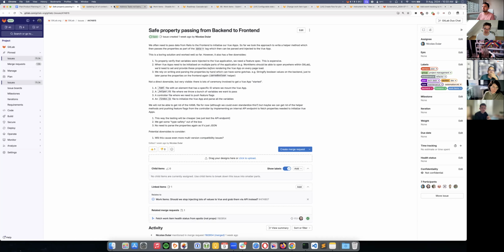Like for work items, I think we have 20, 30 data points in there. And sometimes we miss something and we want to display the work item somewhere else. So we need to move that data to some other helper and some other controller. And this can lead to bugs that we actually only catch from feature specs. So it's quite expensive. And we had this a few times last few weeks.